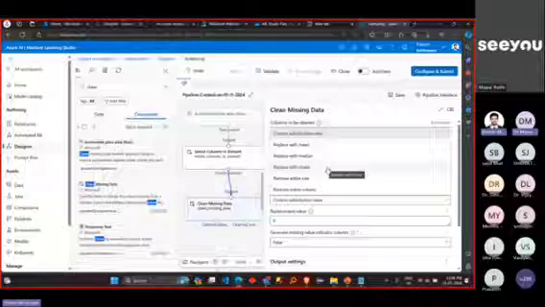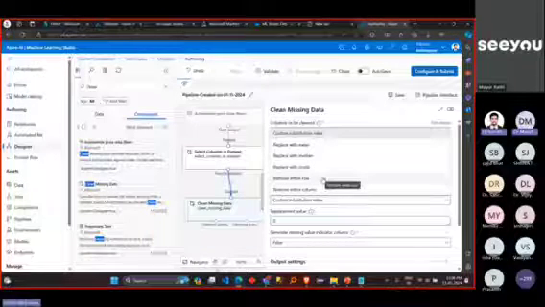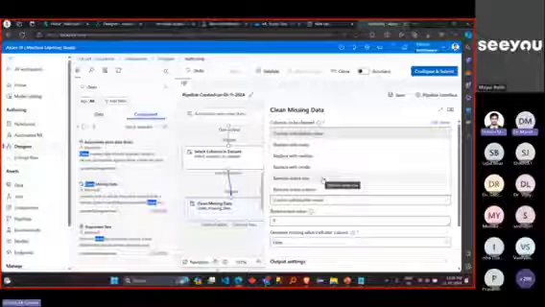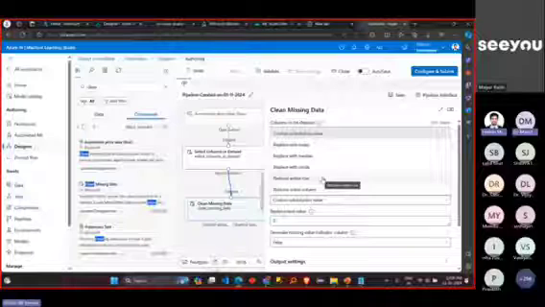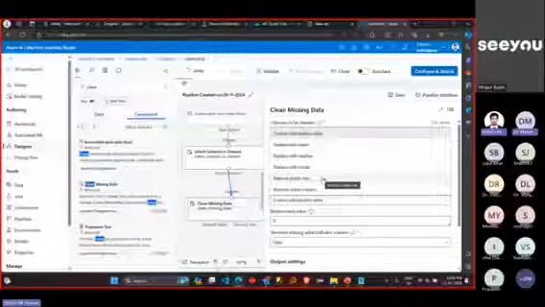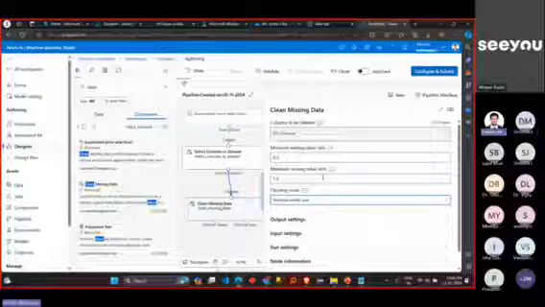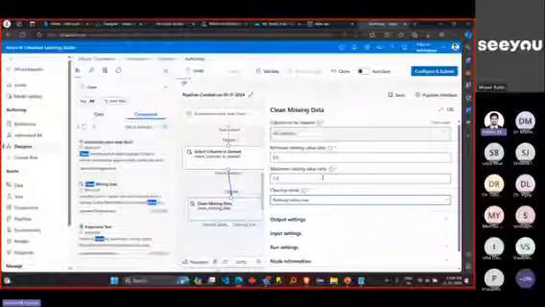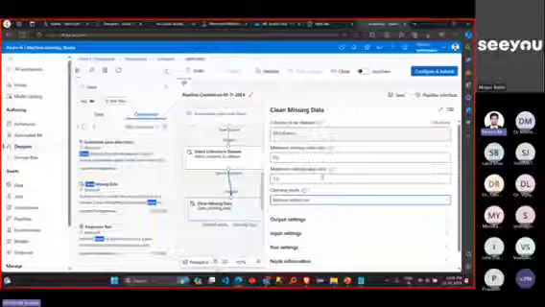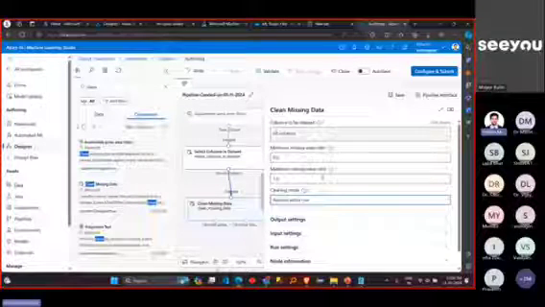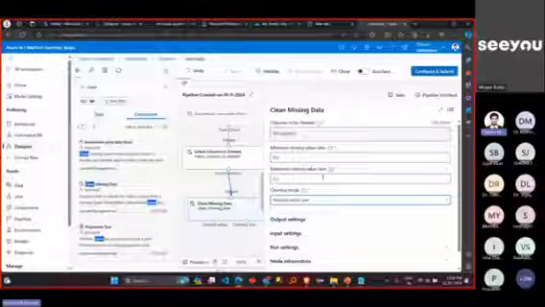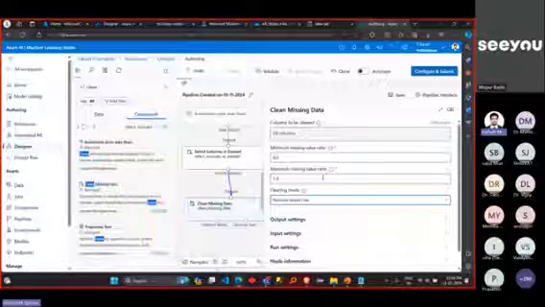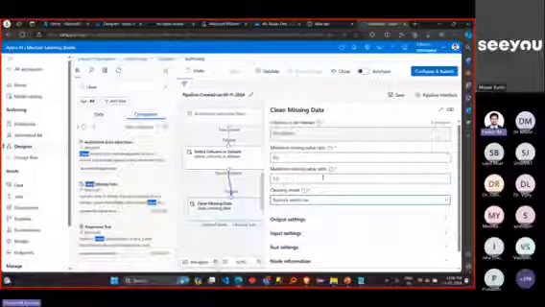So I feel that we can remove the row itself, since when we investigated the data, I felt very few missing values are there. Out of the 200 plus rows, there could be 5 to 10 missing values. So the cleaning mode I prefer to give in this particular sample set is removing rows. In a different situation, I might go with mean. If all numeric values are there, definitely I'll go with mean, or sometimes I may go with mode also. That is the idea. Remove column we can never give, right?